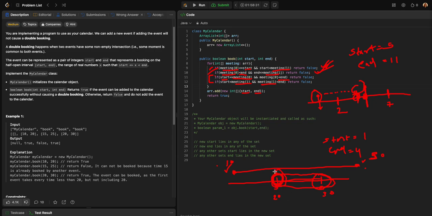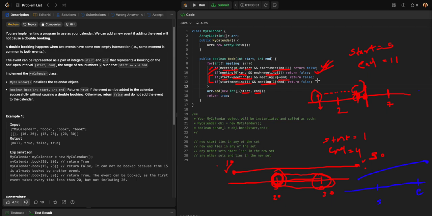You might have asked why we had two different conditions. The start should have been enough. What if? Let me try to change the color if I can. Okay. What if we had a range? Let's suppose this is my starting point and this is my end point. Okay, and let me think of a condition where just your start will cause the issue.